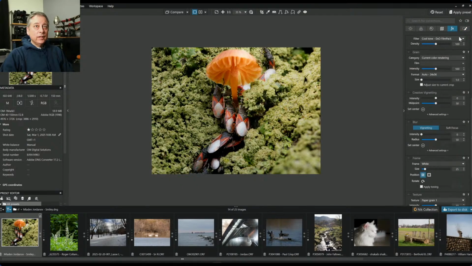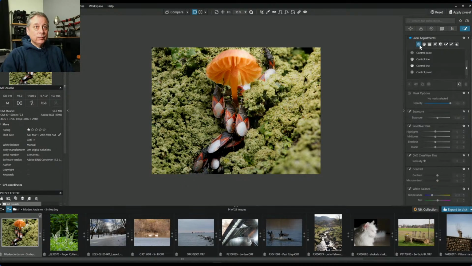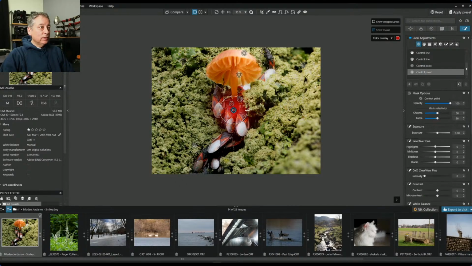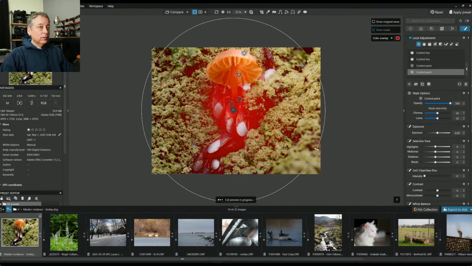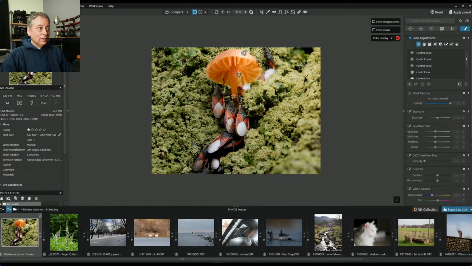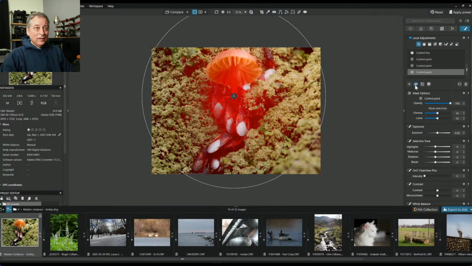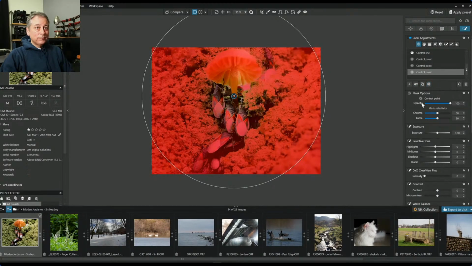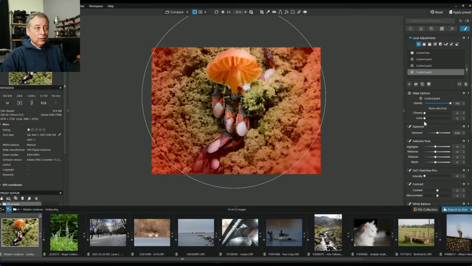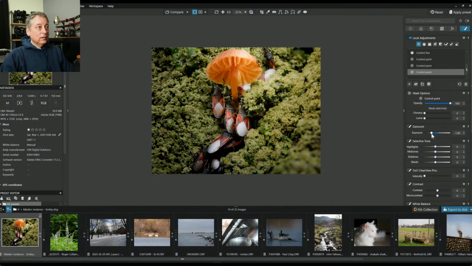Let's add a vignette. So we'll do it manually. Going to just center it, stretch it out, invert it. Oops. Put that in there, invert it. This is the invert button. We'll invert it. Turn the chroma and luma to 0. Just pull the exposure down.